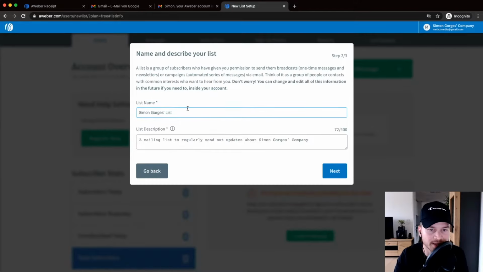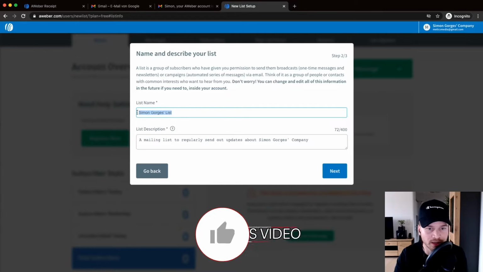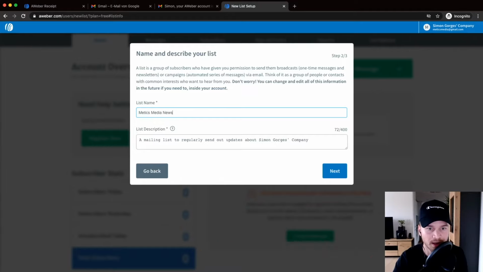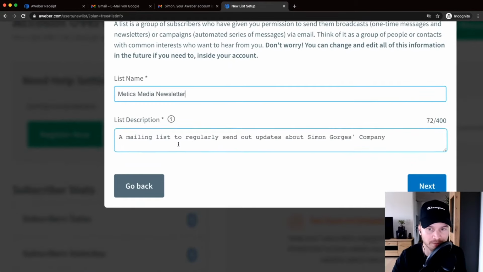And here we're already setting up our email list, which is the place where your email contacts will be stored. So we have to give our list a name. I'm just going to name it Maddox Media Newsletter. And then we can also give our email list a description. This is what people will see when they click unsubscribe. So when they don't want to receive your emails anymore, at the bottom of every email, there will be an unsubscribe link.